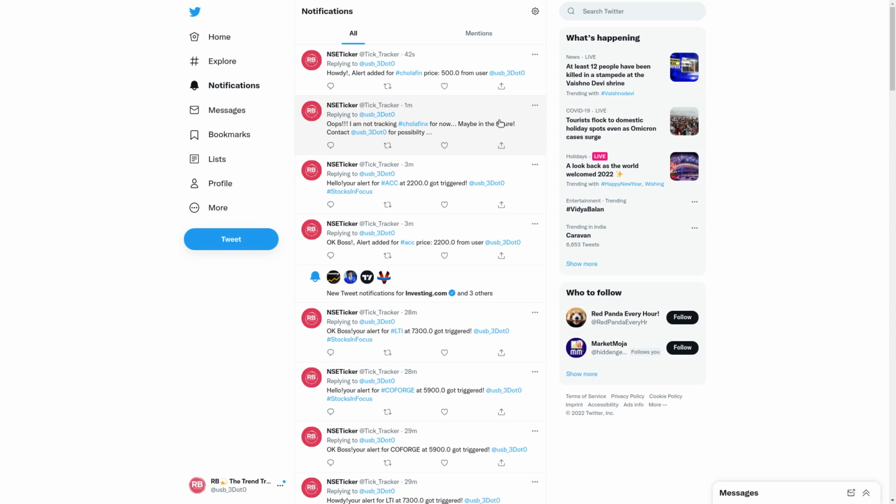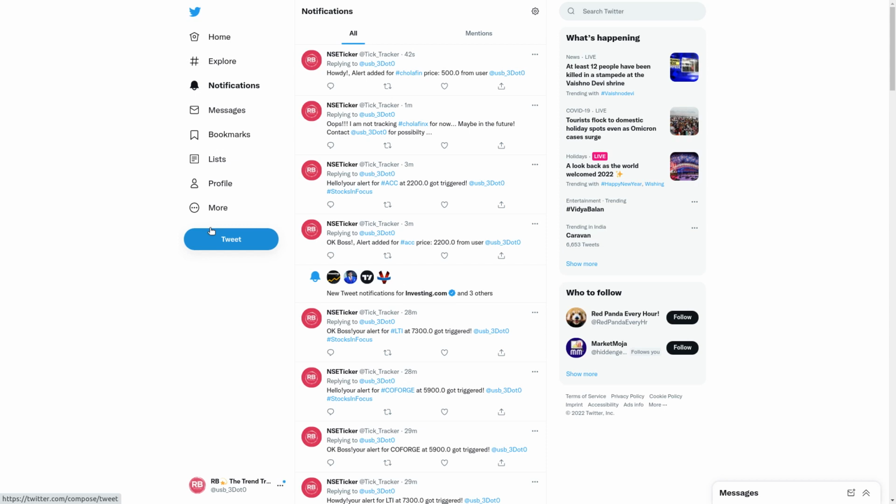And going forward, definitely I'm going to try out different sorts of triggers and for different scripts. So basically all the FNO counters are in over here, so you can definitely use them. And other than FNO counters, there is also a list of some other cash counter stocks, a few of them, some 300.